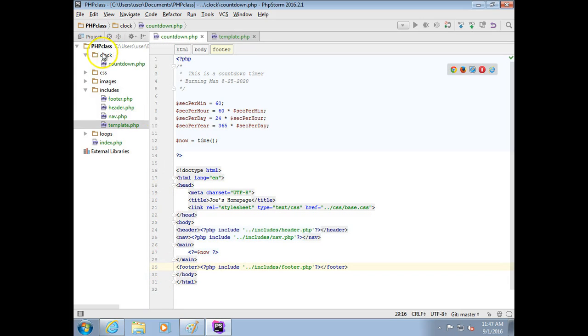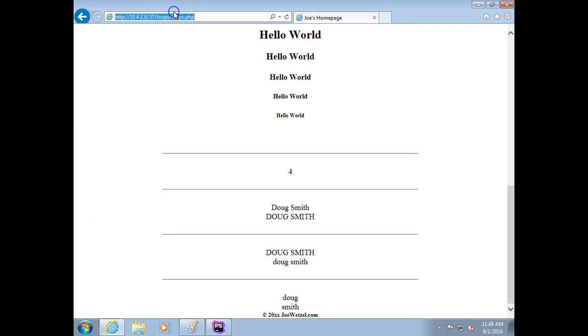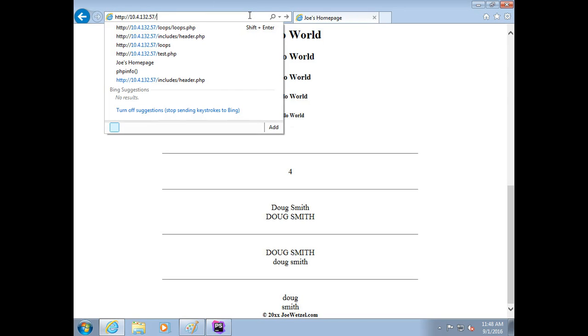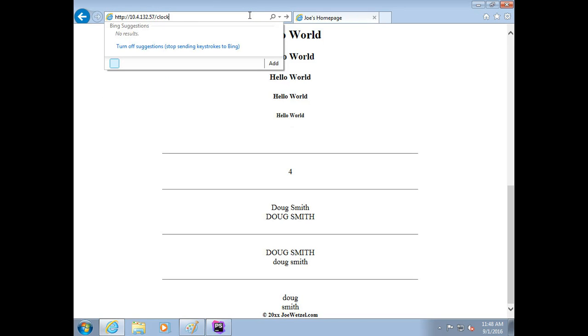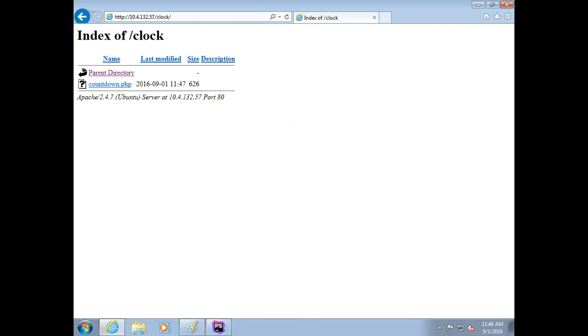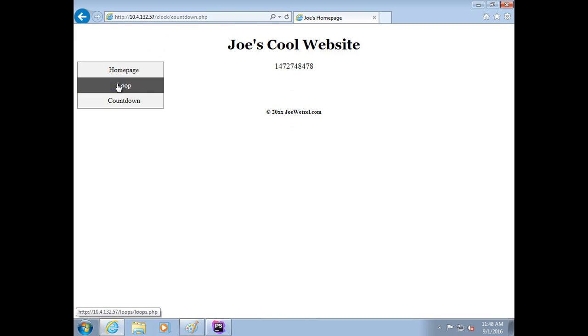Okay, so I've got clock, and then I've got countdown.php. So I'm going to come over here, and I'm going to get out of the loops. I'm going to go clock. And then if I hit enter, I can browse, and then countdown.php. And then I have a big number here. So the way this works is this is Unix time, and it's how much time has elapsed.